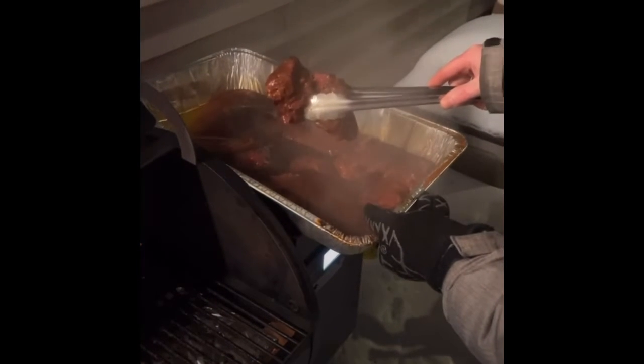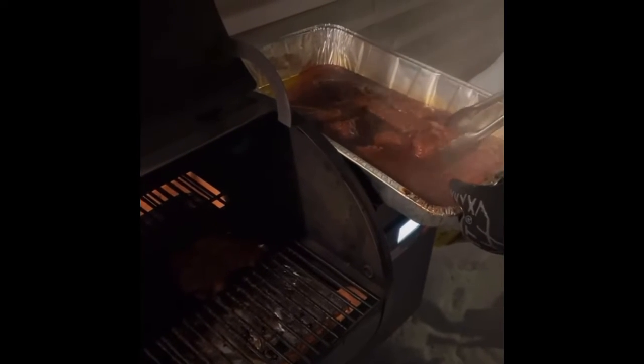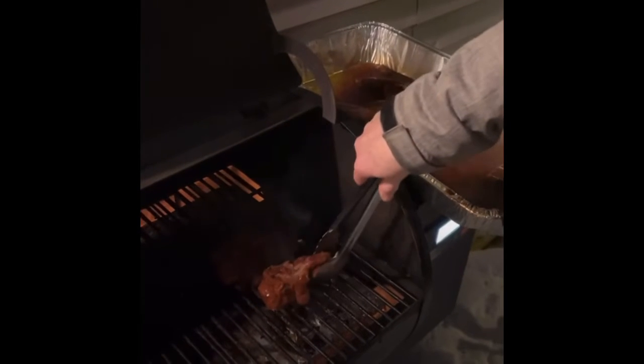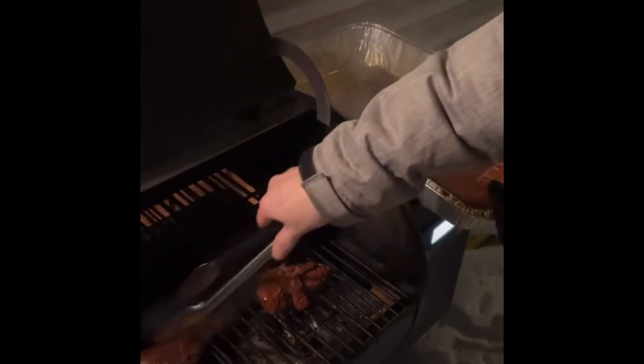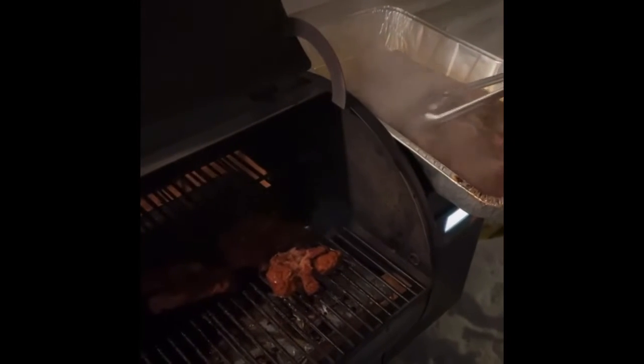Normally I could put a pan underneath just to keep the grill clean, but I'm still gonna change the bottom here soon, because you should change the bottom of your Traeger foil after every second or third cook usually, just because there's burnt sauces on there or whatever. So look how it just falls apart, guys. All we're gonna do is basically just glaze them, so that they can have a nice little barbecue glaze on them.